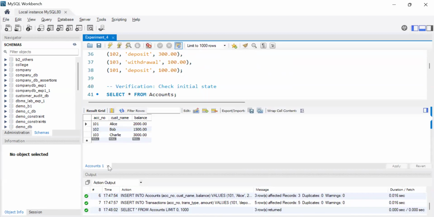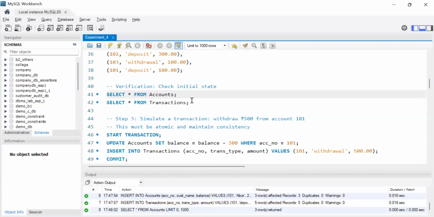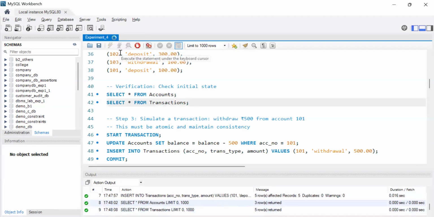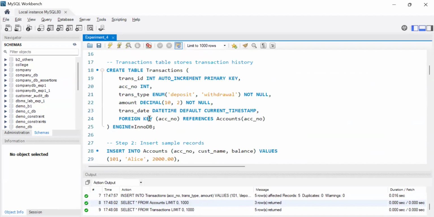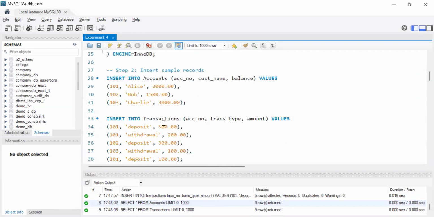So, with respect to attributes, we have some data sets in the table. One more thing: when I was creating the table, I took transaction type as an ENUM type, in which I gave two values, deposit and withdrawal, which are defined in your practical syllabus.